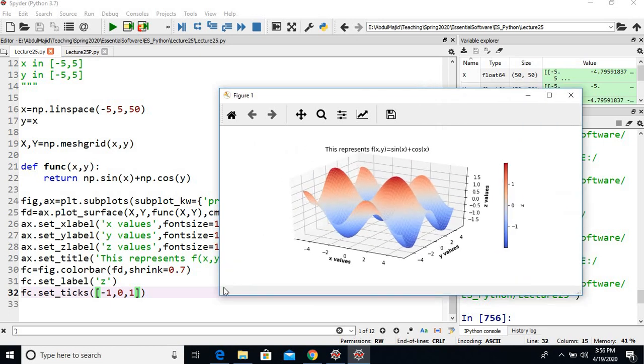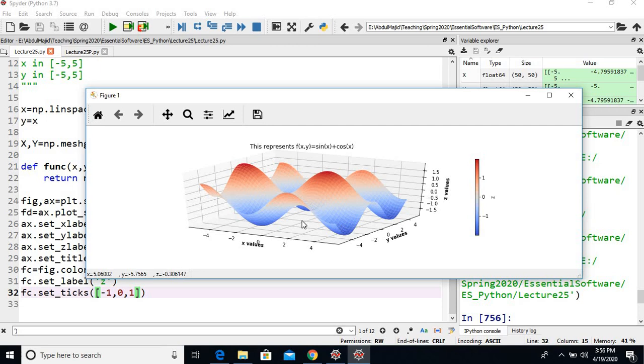Okay, there are a number of different ways to draw these surfaces. How the surface is drawn depends on how you want it to look. You might want a solid surface, a completely filled surface, or you might just want to connect the different grid points by some kind of wireframe. That is also possible. So let's try to do that.